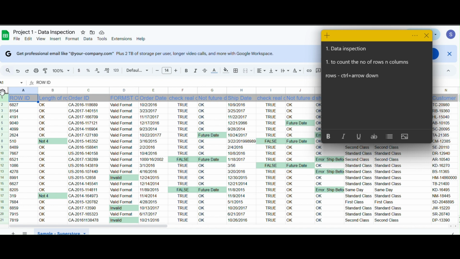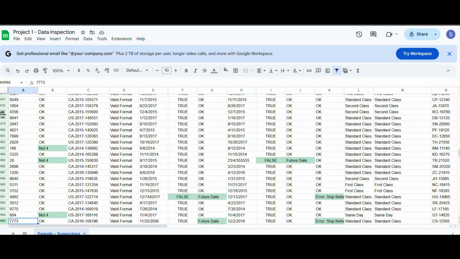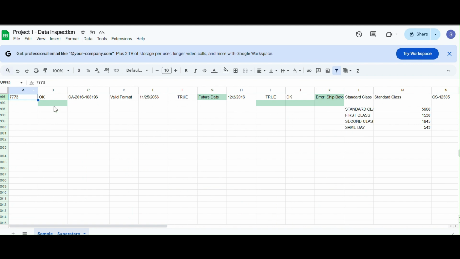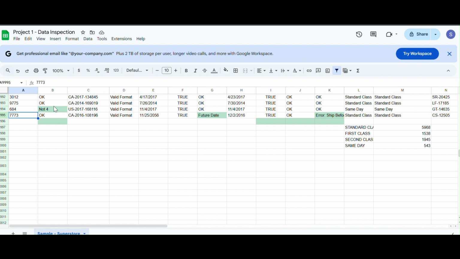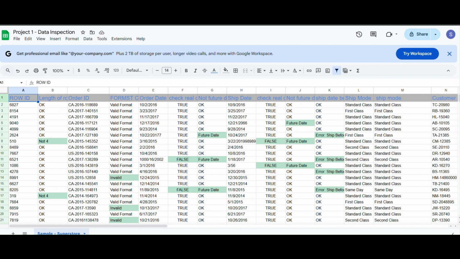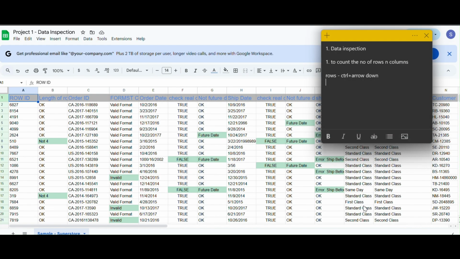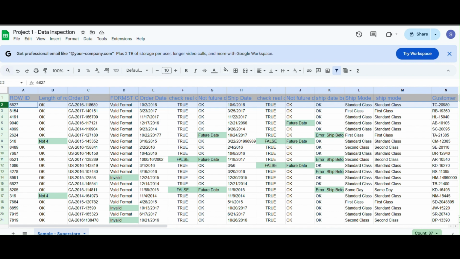See, we have 995 rows. The next one is to find out the number of columns. Click on any row. Look here, we have 37 columns.